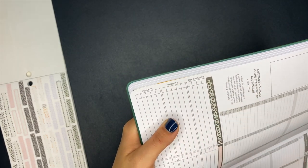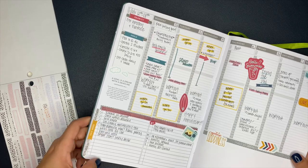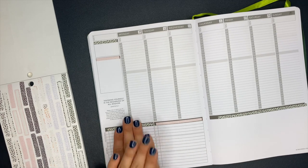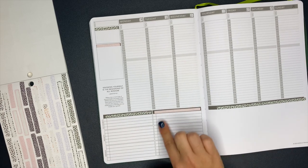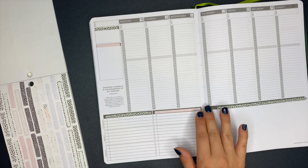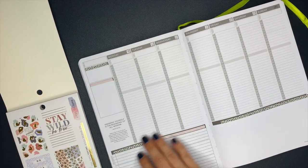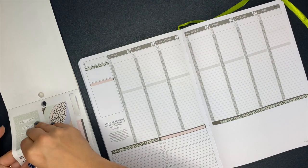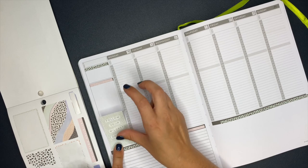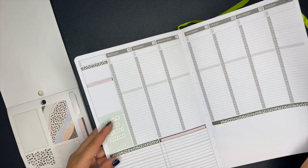Last week I covered those category labels up and put 'this week' so I could just have a general running checklist that wasn't categorized, but I think I'm going to leave it and follow those categories this week for this section. And then this section I think I'm going to use for social media — that's kind of what I did last week, sort of. I'm going to continue that for this week and use this section to plan out social media. There's a sticker that says 'follow your wildest dreams' and it matches, so we're going to do this here. There are also little quotes over here on this side, which I do appreciate, but it's easy to cover those up.